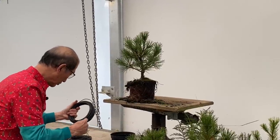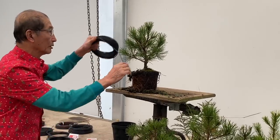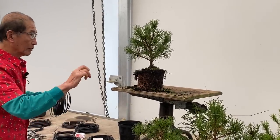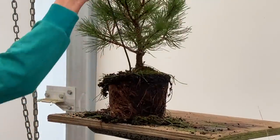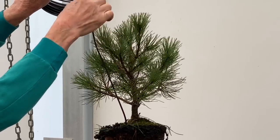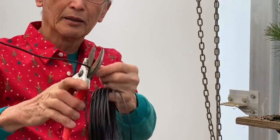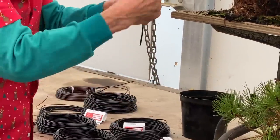Now, although this is 3 mil, I think, on judging that, I think I need 3.5 mil. So this is where you literally have to decide on the spot. The length of wire I'm going to use is about the same length, because I'm not going to go right to the very end. So with the Felco secateurs, there's always that little bit there which you can use for cutting the wire. The notch, we call it.